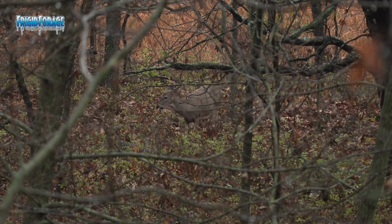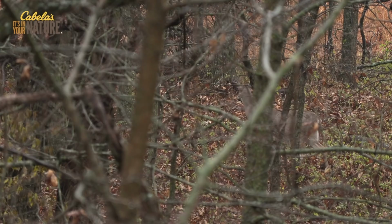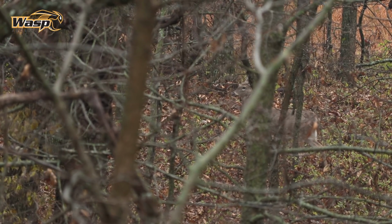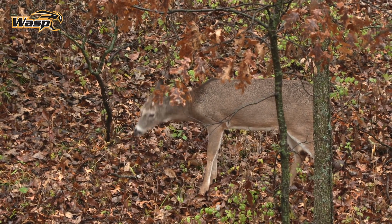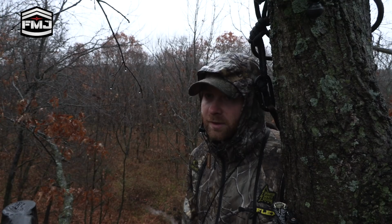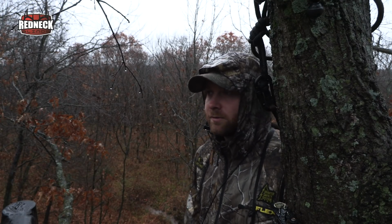There's no shooters that I know of on this farm, but it's in a good area, and just from looking at the map, it looks like there's got to be good deer coming through here during the rut, so got to be in the stand, and that's what we're hoping for today. It's probably around 40 degrees, and as soon as this rain lets up, I would hope the deer will move. It seems like a good morning for him to do just that. So we'll see what happens.